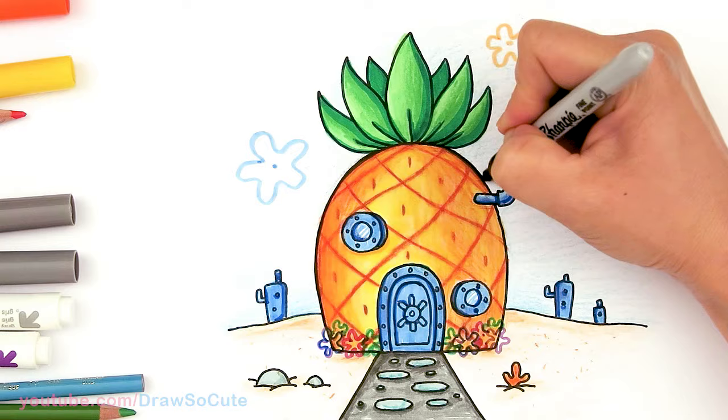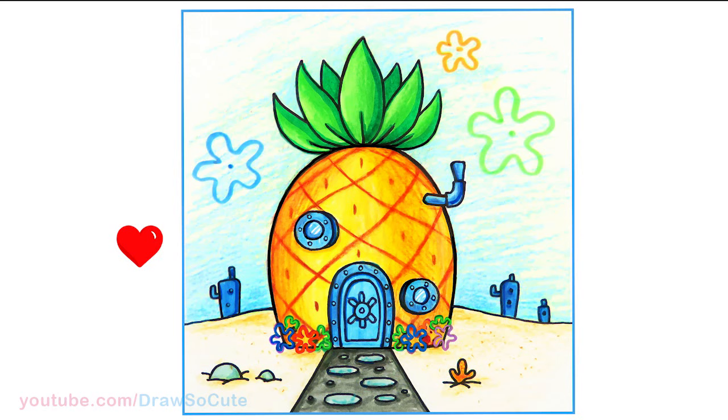So there, hope you love how my SpongeBob SquarePants pineapple house turned out and it inspires you to draw it too.